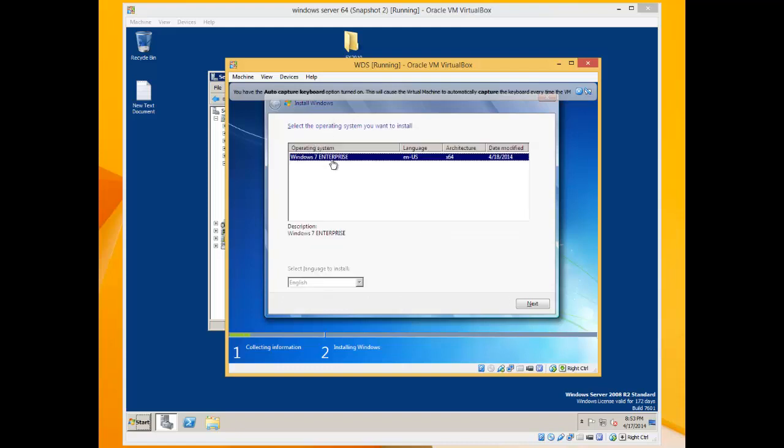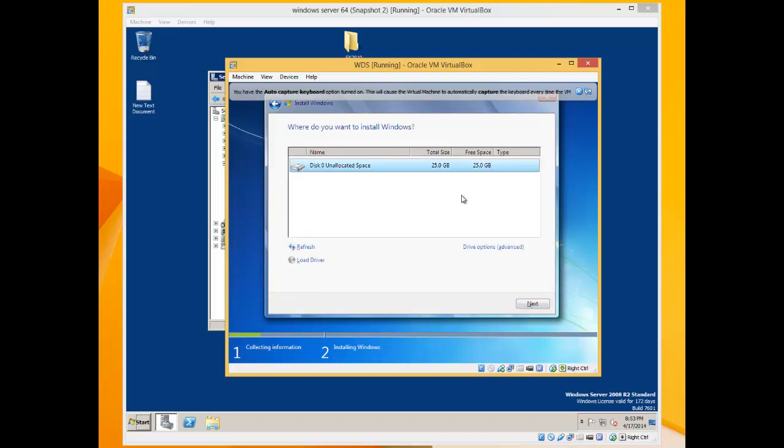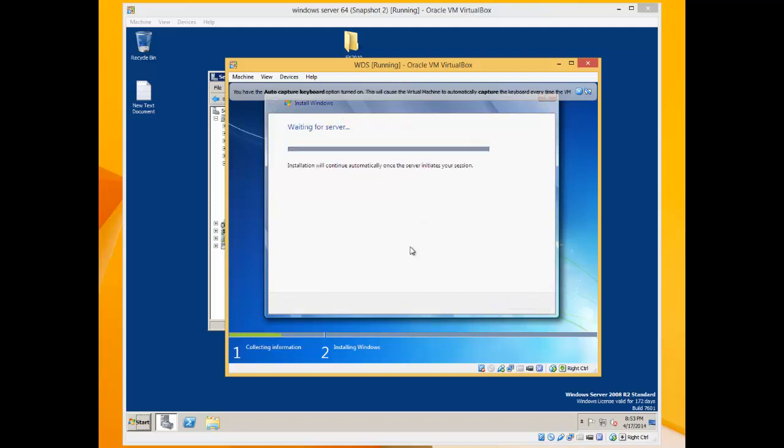Right, Windows 7 Enterprise, this is the image that we have put on. We're going to click next. Right, next, and we just follow the normal installation as you normally do, installing Windows 7.